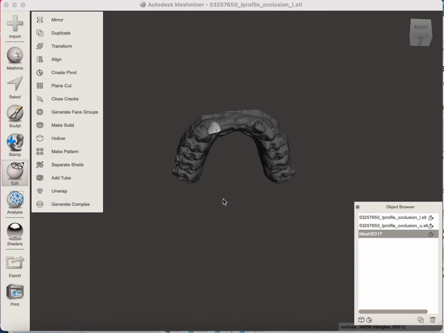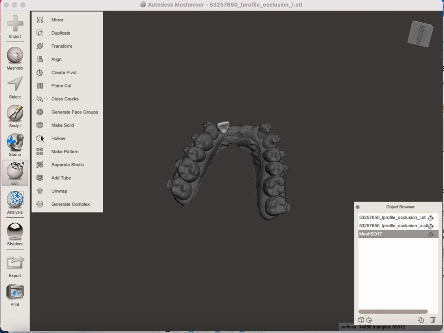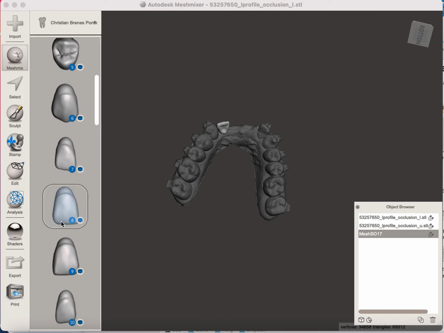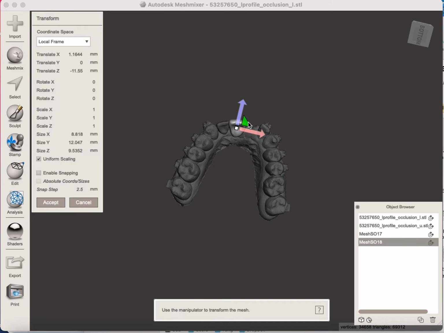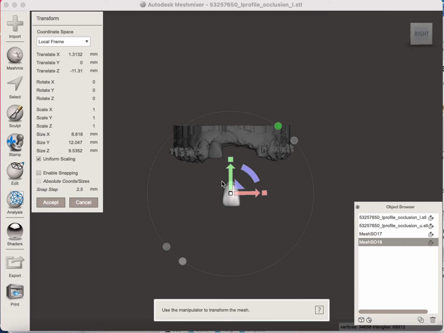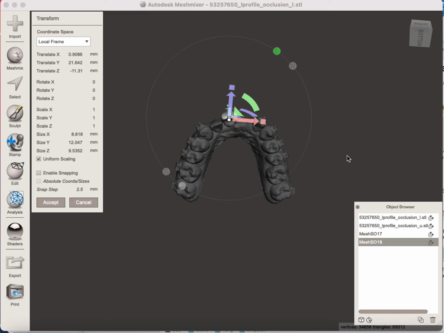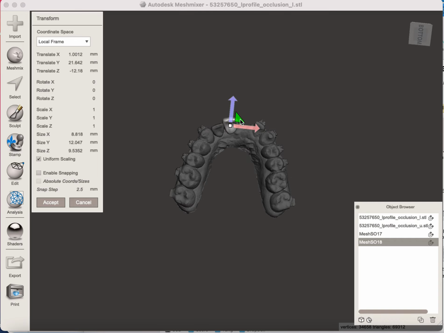go back and look at the occlusal view, go to MeshMixer, add the upper right one. Get it close on the ridge, turn it to the frontal view, get it on there, turn it back to the occlusal view, bring it in and out, click accept.